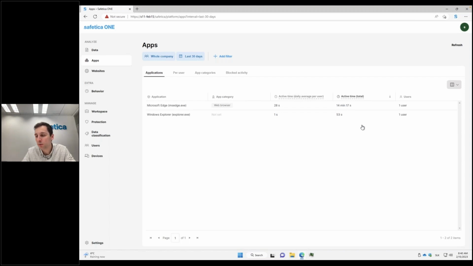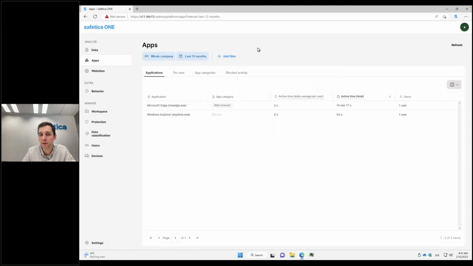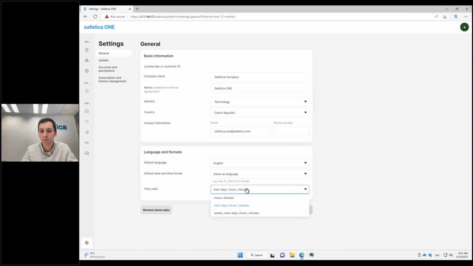So if I have 62 hours it can be translated into man days, or you can keep hours. Or if you are working with time frames of hundreds or thousands of hours, you can even use weeks, because that would be something that you would see if you summarize information for the last 12 months. Unfortunately, I can't show it anymore because I deleted the demo data, but I imagine the setting is kind of clear and you understand the point of it.